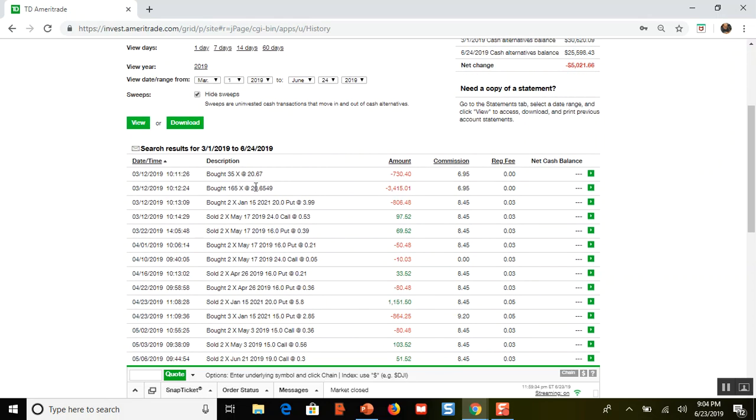So here it is, March the 12th, and you can see I bought, my dollar cost average is $20.66 a share. You see 2 orders there because of a mouse click error that I did. I accidentally canceled the order and 35 shares got filled, but whatever. I got 200 shares of steel at $20.66 a share, and you might think that'd be a bad thing, but luckily for me, I've been buying puts.